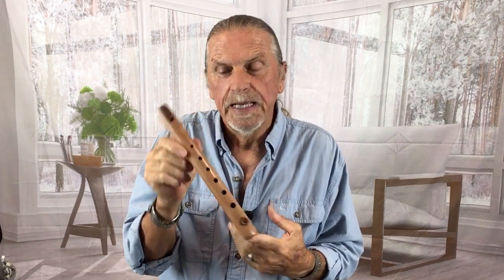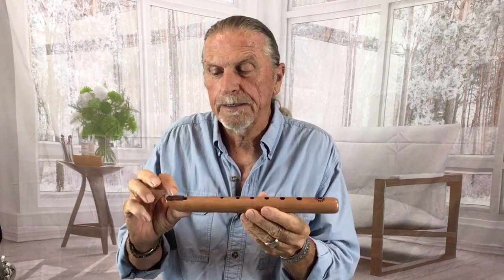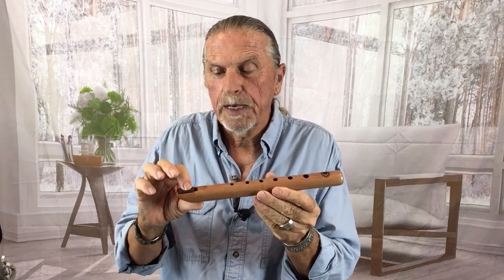This is our spirit flute in the key of D minor. It's made out of a drone and it has a walnut plate on it. The spirit flutes have permanently affixed plates on them and we're able to make them a little bit shorter, a little bit more compact. It is a six-hole flute, and here's its voice.